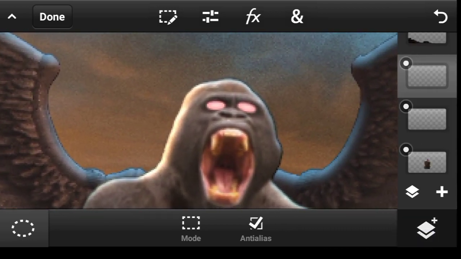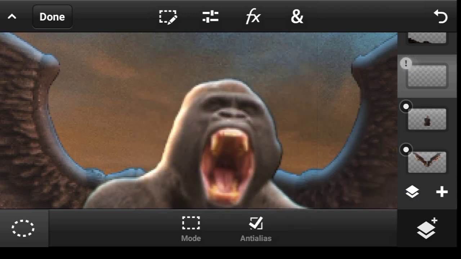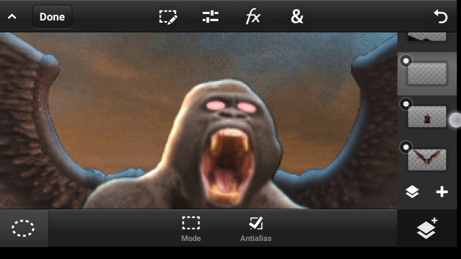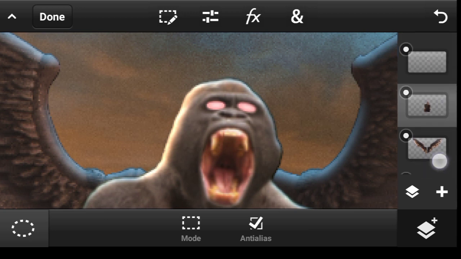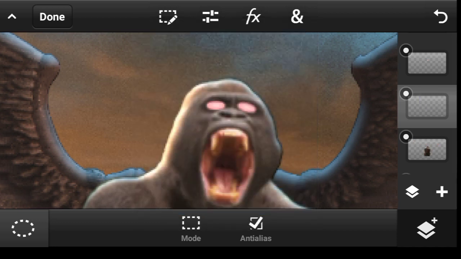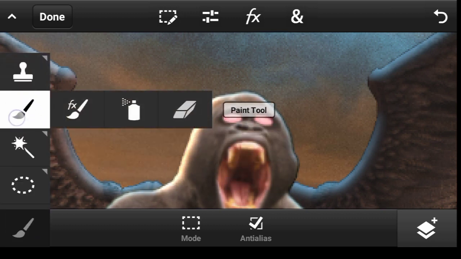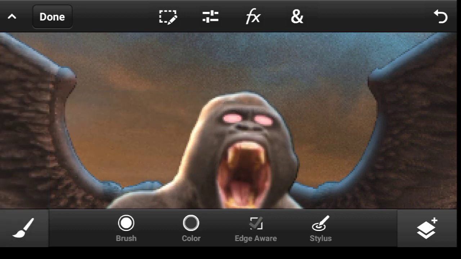So I think I'm going to merge these two together, so we have them as one. One thing I love to do is this: go to the bottom layer, create an empty layer below both eyes, then select your paint tool or your brush tool, whatever you want to call it.